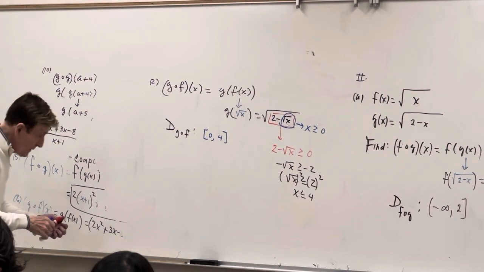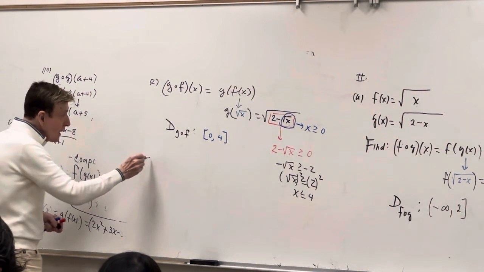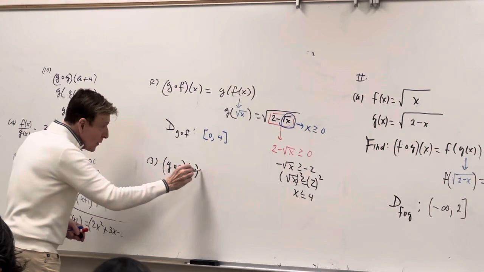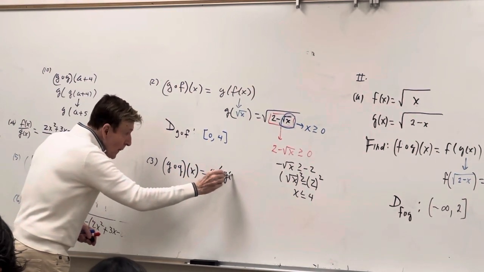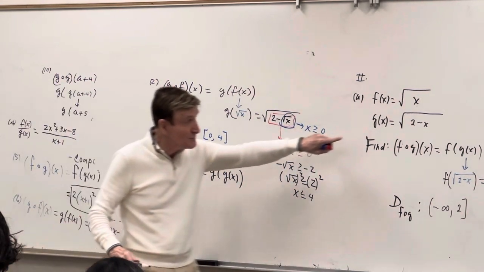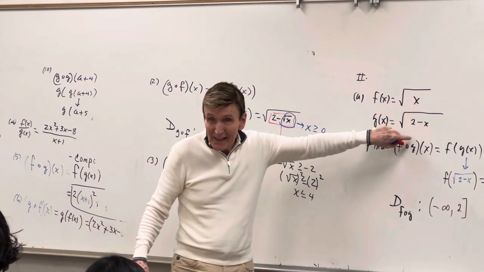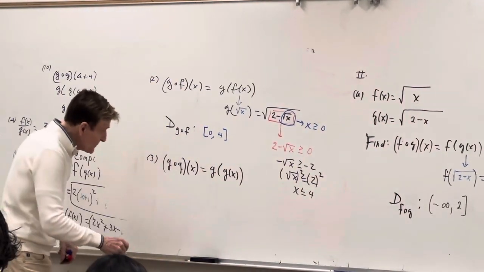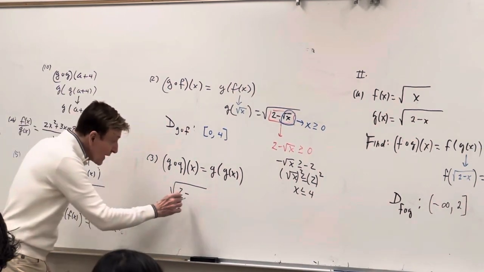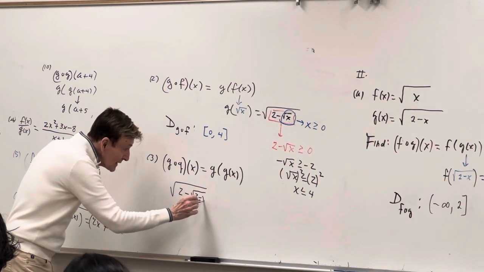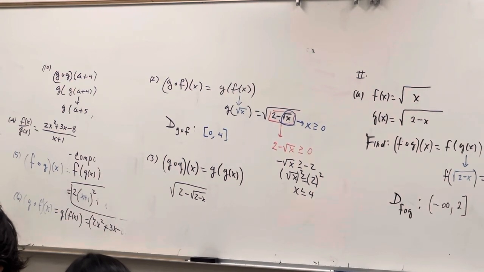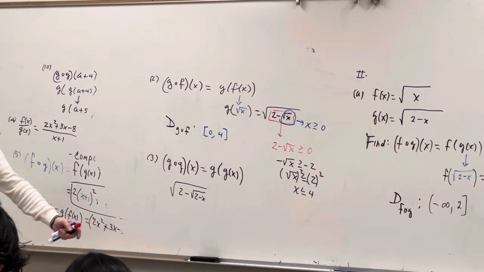Okay, number 3, Rena, what were they asking next? G of G. G with G, hang on. We know a composite means this. Let's go ahead and find the composite. Placing G back into itself. Well, G was this. Well, it looks strange. Gotta place this back into itself. You guys, if I do, please tell me I get square root of 2 minus, make sure I copy this down correctly. Is it that? 2 minus that. Yes or no, guys? Is it? So that's the answer.